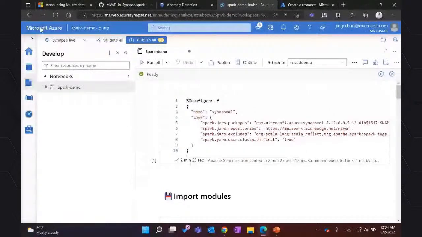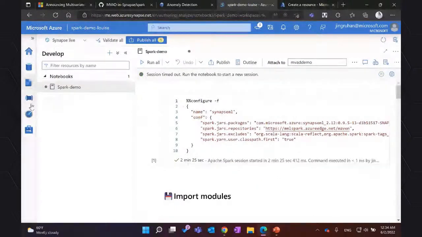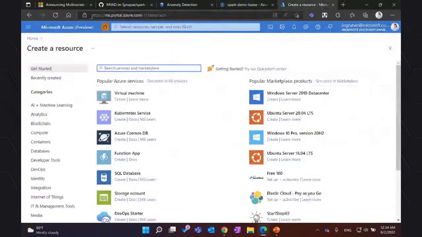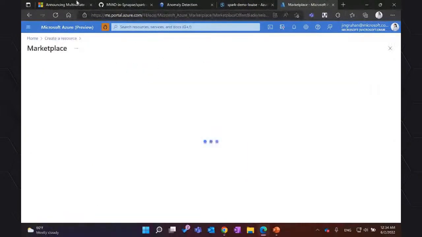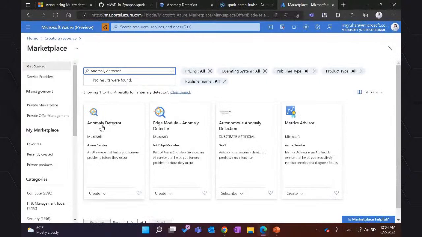So this is a workspace that I created in Synapse Analytics, and here you can see there are some buttons. When you create the resource in the Azure portal, which is here, this is the Azure portal, you can create something like Anomaly Detector, for example. The first one is the Anomaly Detector service.